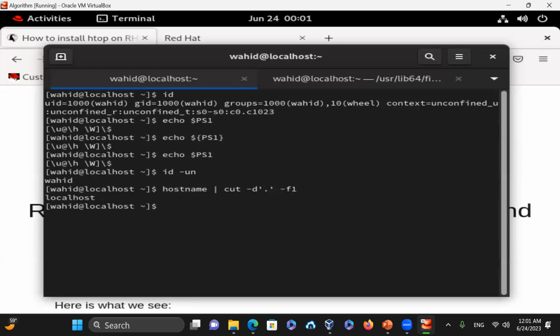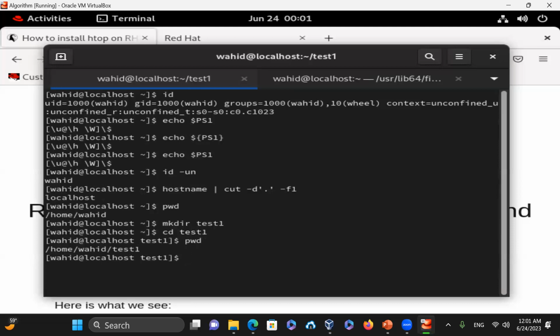And then after that one is tilde, which is pwd, the home directory. And then earlier I could make a directory, let's say mkdir test1, cd to test1. Now my directory is there. So if I say cd to tilde, it is going to take me back to home directory.